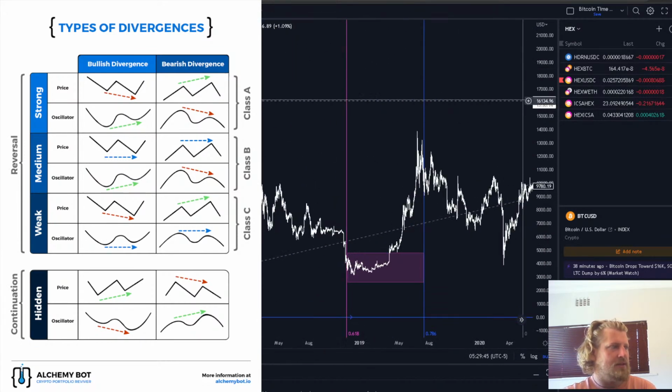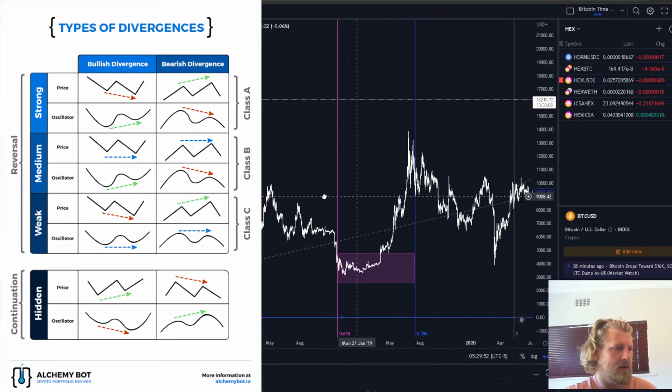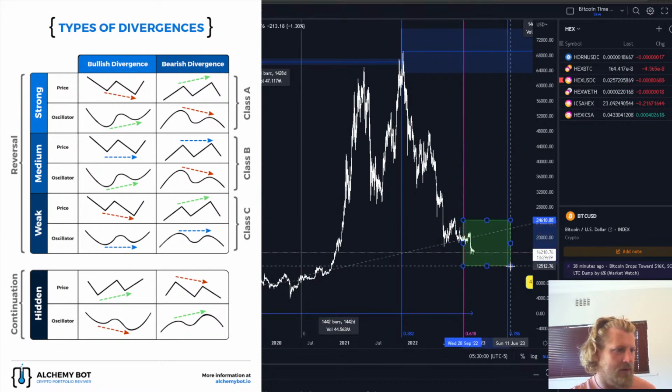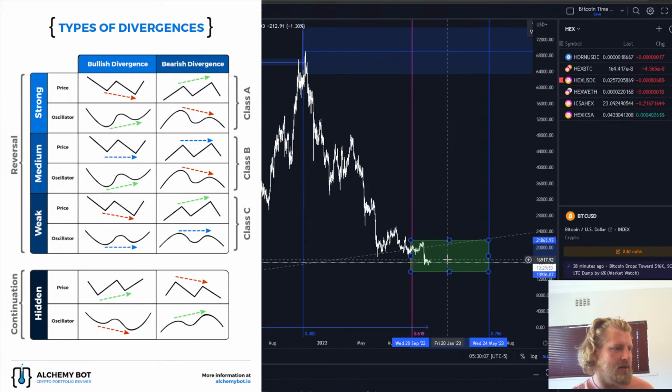You can see here, now this is using the halvening as a time analysis, right? And you can see this is where we are currently at. We are right inside of this box, right? Let me just pull it up for you so you can see it. And we've already spent a little bit of time in here. In the past, Bitcoin has already bottomed by this time, right?